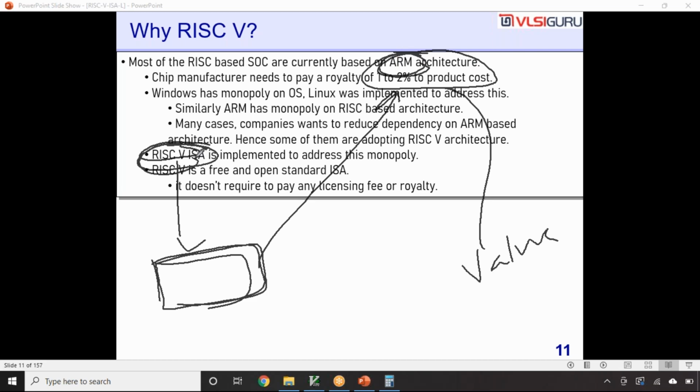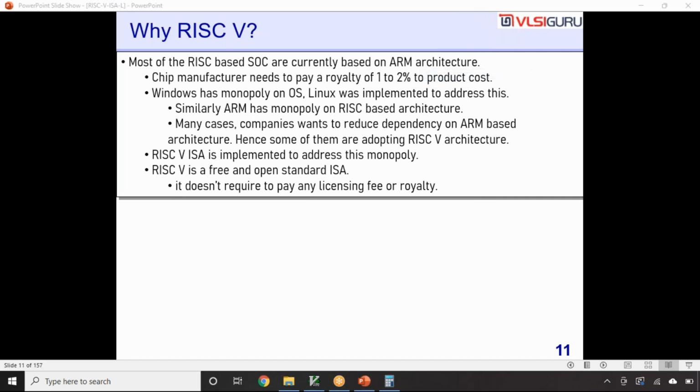Here, once you have developed the processor, you don't have to pay anything to anyone. So that is the reason why companies want to move to RISC-V architecture. And you see there is a lot of traction where many companies have started working on RISC-V based SoCs. Even big product companies, which traditionally used only ARM based SoCs, have started working on RISC-V based processor SoCs.